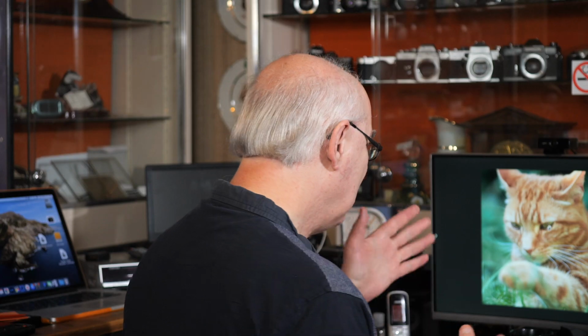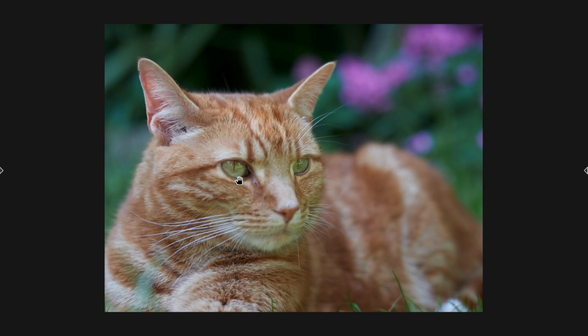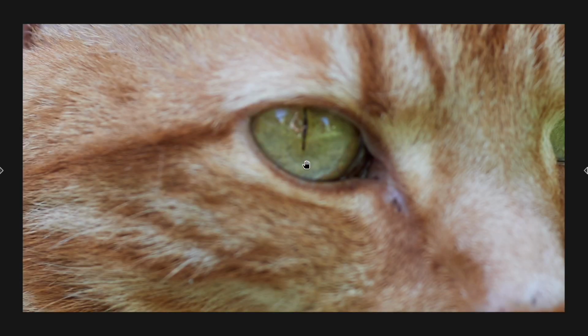Now that'd be a great portrait lens for both APS-C as well as for Micro Four Thirds. On APS-C it's 84mm, so that's very close to the traditional portrait lens. And on Micro Four Thirds, that's 112mm. So it's quite a long portrait lens, but again, throws the background out of focus and the foreground out of focus. And it's picking up his eyes, or that's what the camera focuses on.